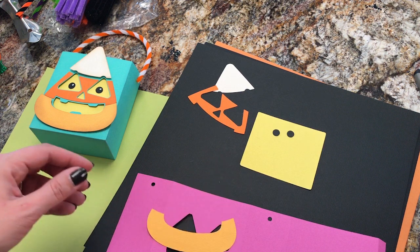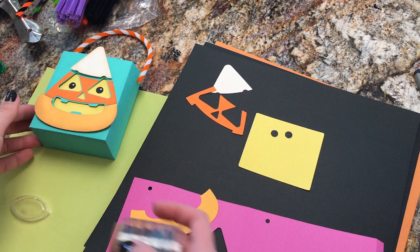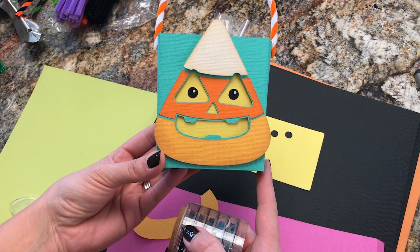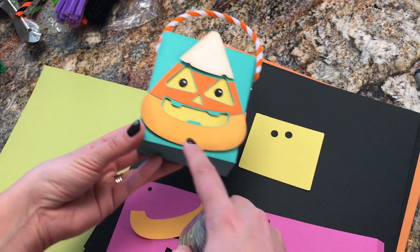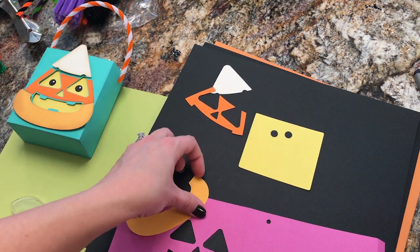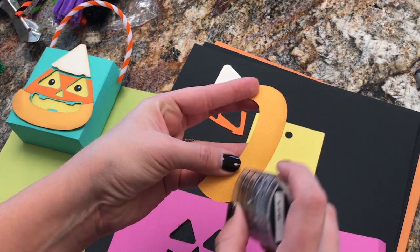So if you want, you can rub some ink around the edges of your shape. I do that a lot with my projects, and I did do it here. It's very subtle, but it kind of makes it look dimensional, as if there's a little bit of a shadow, as if that thing is really round and dimensional.